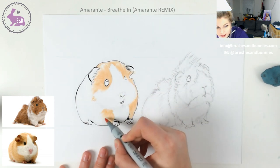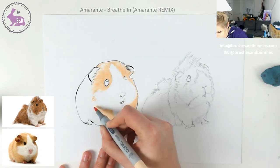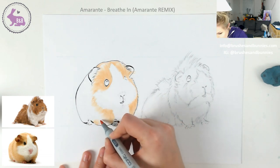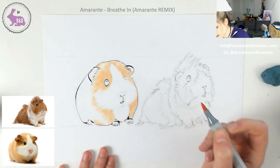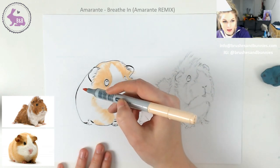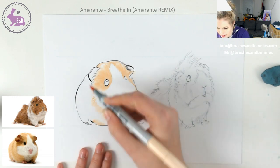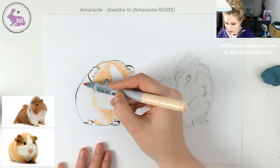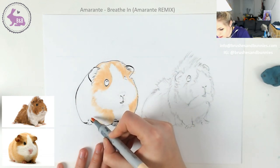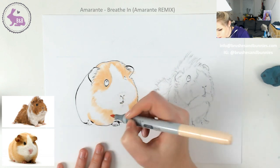Now, this is the tricky part, because here you've got a lot of different tones of this color. So there's a bit of lighter sections, and then there's darker sections. So here you can see, well, it's going to become clear. What I'm going to do is start from the bottom up here. And remember earlier when we were drawing, there was a curve here that I drew to outline where the darkest shade would be. So I'm going to start from the bottom, and we're going to just go along with this curve.